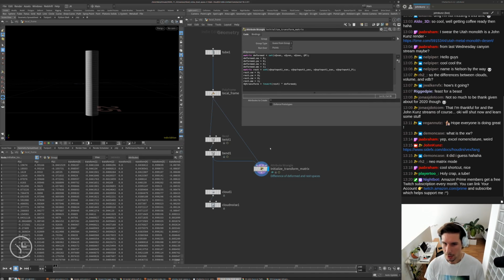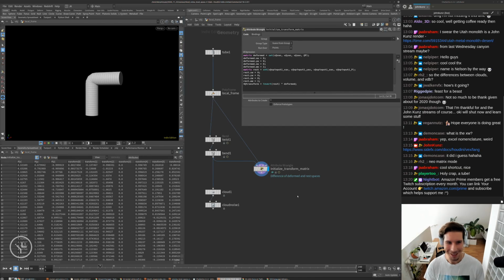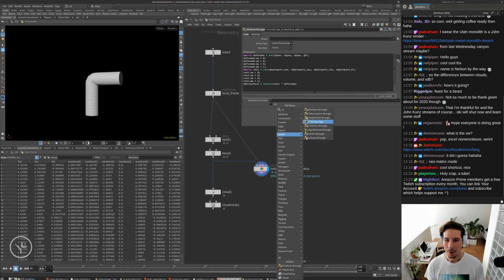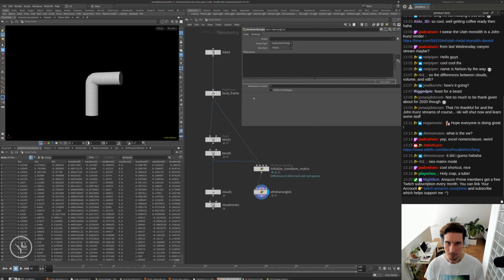So what do we do with this? It doesn't look too good or anything like that. It's just sitting there on the geometry and it's not too helpful. But this is kind of a guide, a little coordinate space that if you multiply the point position by the transform matrix, this will tell you how to get back to your rest position or your undeformed position. So times equals 4 at transform.